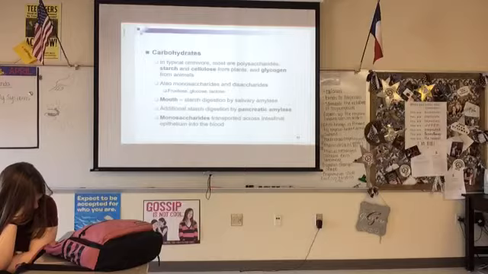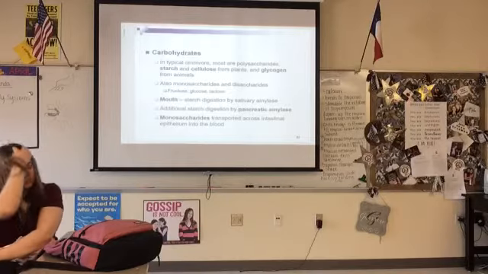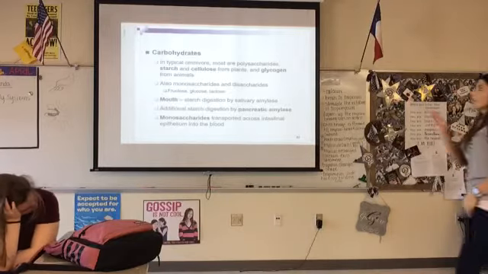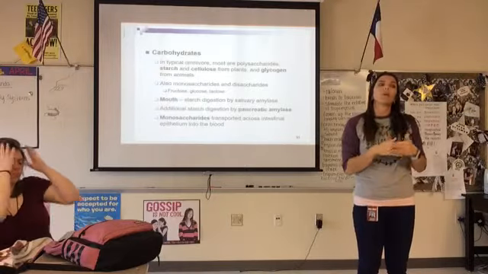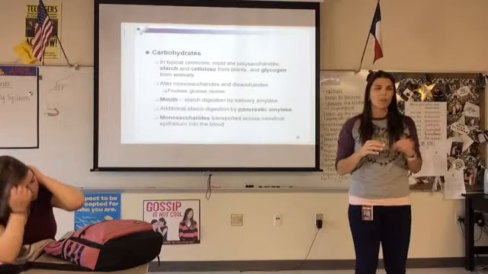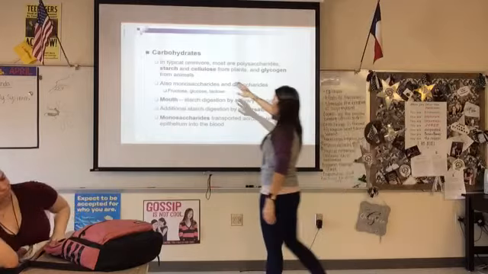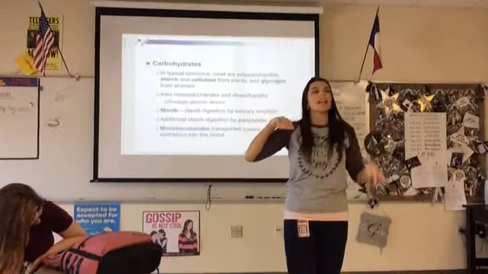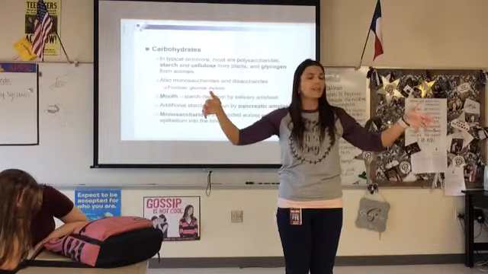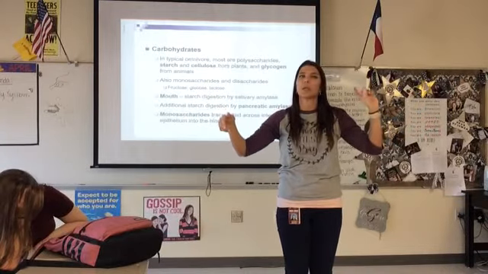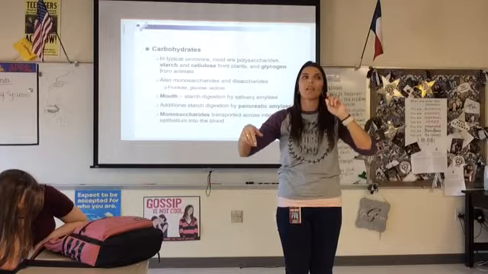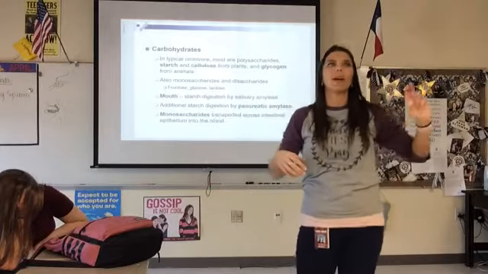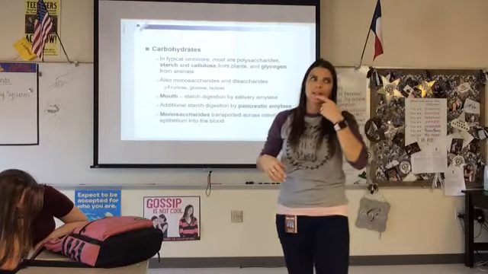Okay, we're going to talk about 3 of the 4 biomolecules. Basically, we've already said this, but we're putting it into words, and I'm giving you just a little bit more detail. First biomolecule is carbohydrates. Carbohydrate is fancy for sugar. When we take in really big sugars, if they came from plants, we call them, and if we take in really big sugars that came from animals, we call them what?